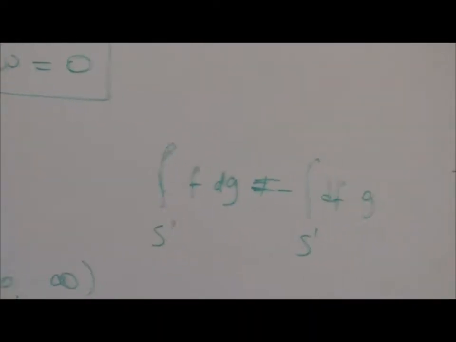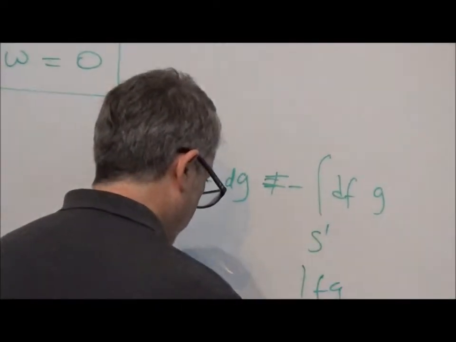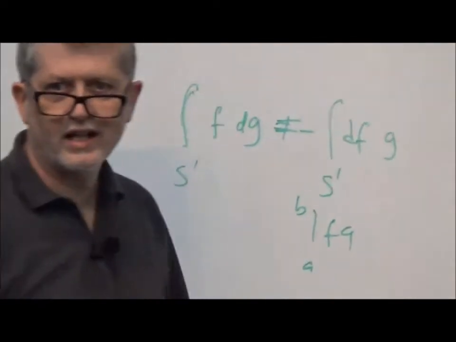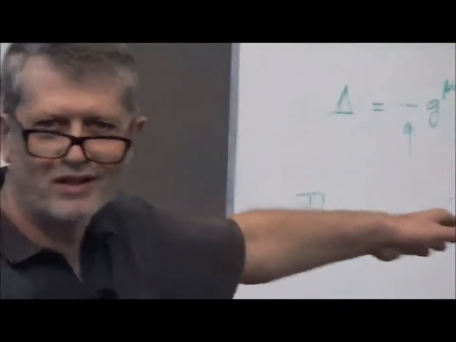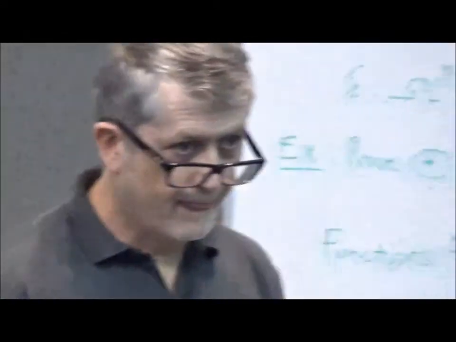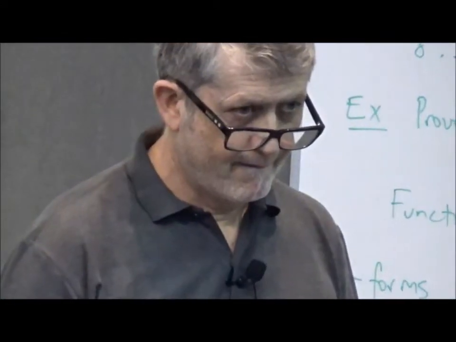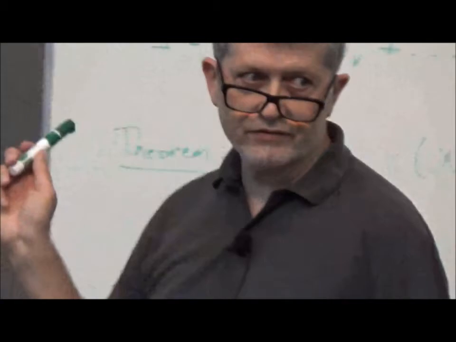On the interval, I would actually have to subtract off the value of f and g from a to b, whatever it happens to be. So I've used this to define everything. I want to be able to integrate by parts. Okay. Thank you. Also, maybe you need to ensure that the measures are defined, but the integral is not necessarily well defined on every manifold. No, so that's why I said these are smooth oriented manifolds.